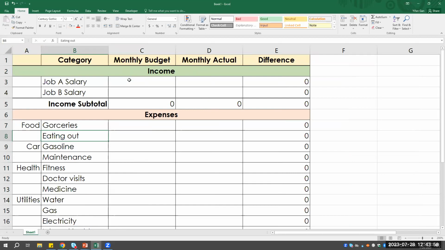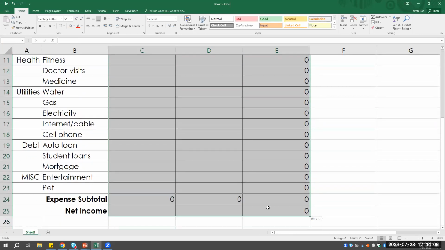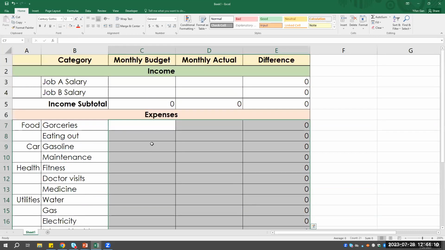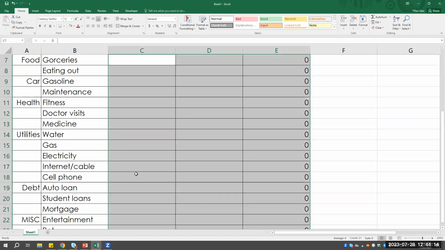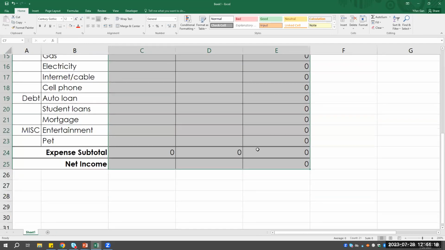Now we're going to go to C7 and we're going to drag all the way over to E25. All right. This is where a lot of our numbers are going to be. In a second, we're going to do the same thing for income as well.